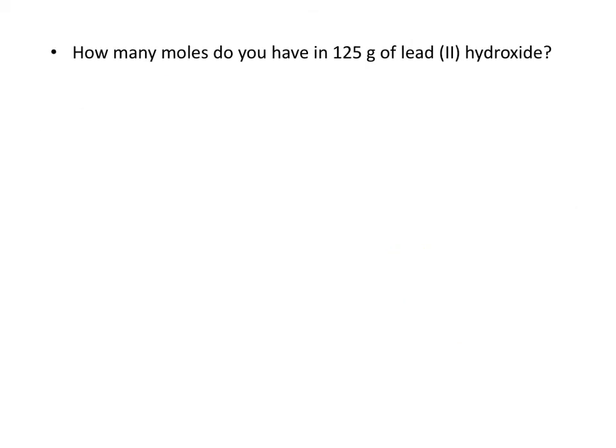All right, so let's do another example problem. I want to know how many moles of lead 2 hydroxide I have if I have 125 grams of lead 2 hydroxide. And so we need the molar mass, which numerically is the same as the formula mass of lead 2 hydroxide. So the 2 is telling me that the lead is plus 2, hydroxide has a -1 charge, so lead 2 hydroxide is PbOH2.